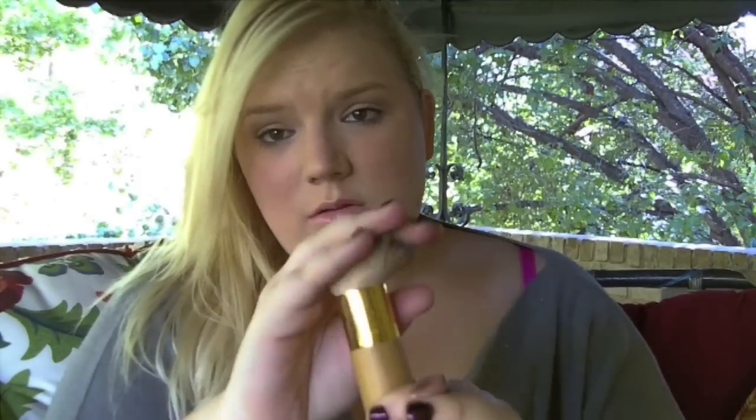She sent me one of the Tarte brushes. This brush doesn't have a name, but it's this huge, big, fluffy kabuki with a long handle that comes with their foundation that you buy on QVC. And every time she buys a new foundation, she gets a new brush. So she sent me one, and I am so happy she did. I used this to essentially put on my entire face. I used it to buff on my Burberry Sheer foundation. Then I set my foundation with another product that's in here. And it just did a perfect job. It blended everything flawlessly, and it was so easy.